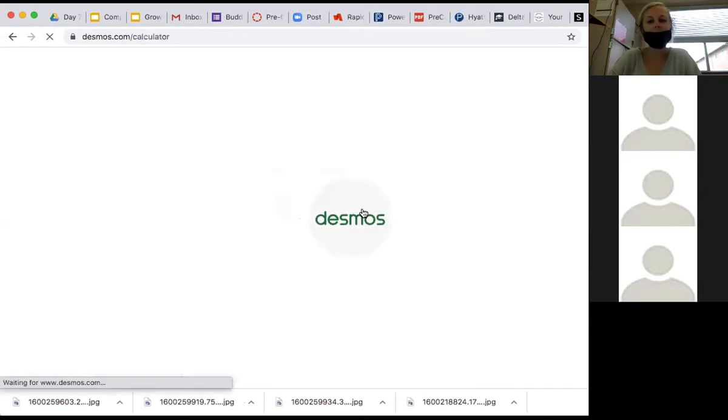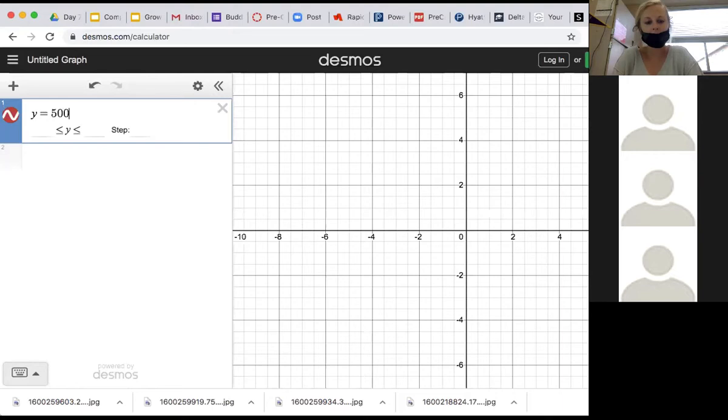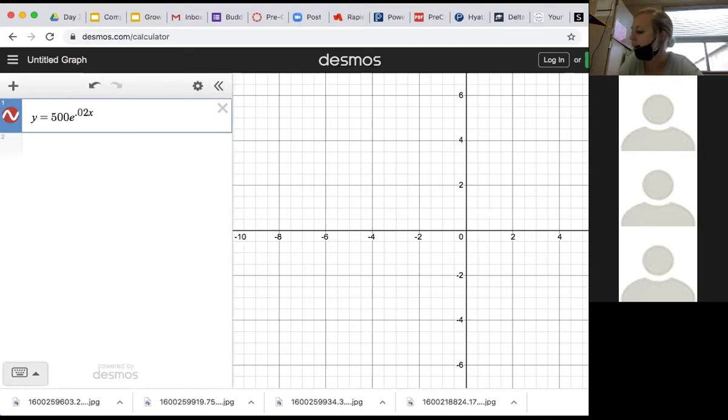All right, graphing calculator. So in Desmos, does everybody see on number 8, it says the size obeys the function, and then it gives you an exponential function? Do y'all see that? Okay, so I want you to watch. You can do it in the calculator, but Desmos is a lot easier to see. So I just want you to watch what I'm doing in Desmos. So I'm just going to do y equals 500e raised to the 0.02, and I'm going to put x because Desmos likes stuff in y and x.